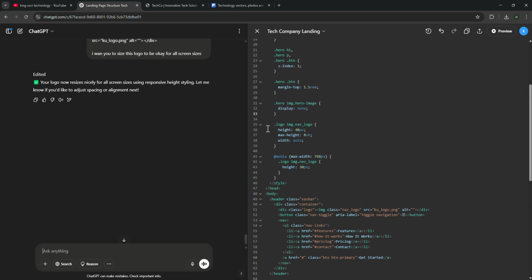So this is the logo size. Okay, so I think it will still be the same. Let me just copy and paste and I'll see.